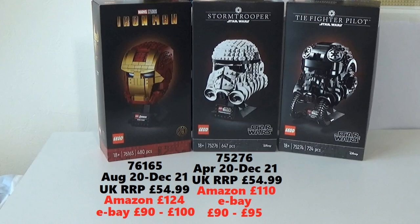And of course the best one — the Holy Grail, the one that everybody wants — is the TIE Fighter Pilot helmet, set number 75274, on the right hand side of my display. That had a recommended retail price in the UK of £54.99. Same shelf life as the Stormtrooper — released in April 2020 and retired in December of 2021, just over a year and a half. I actually had to pay full price for these from the Lego store because they weren't available on Amazon in the UK. Even on Lego.com and in Lego stores, they were very, very difficult to get hold of at the time. So I'm really glad I managed to get two of these.